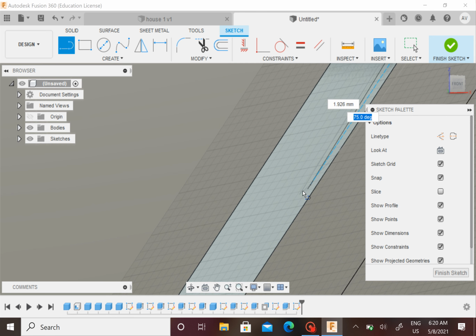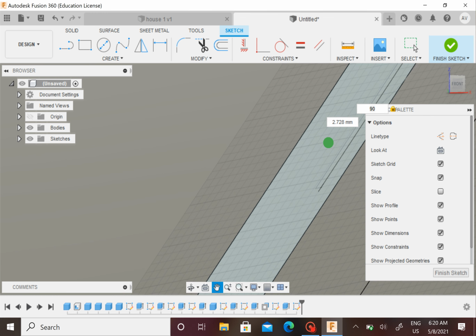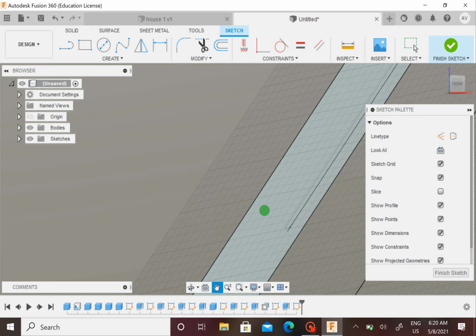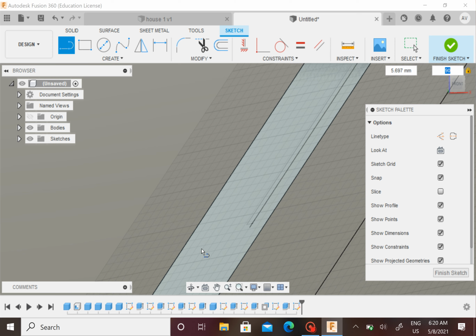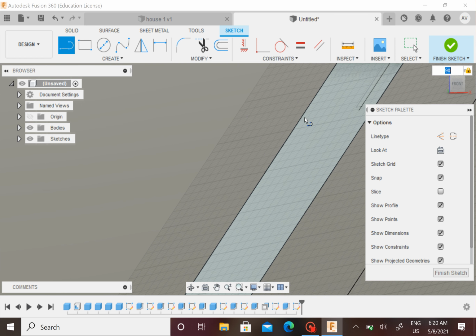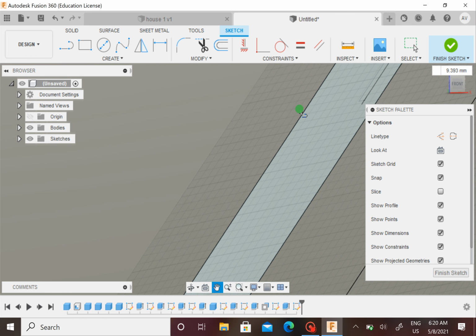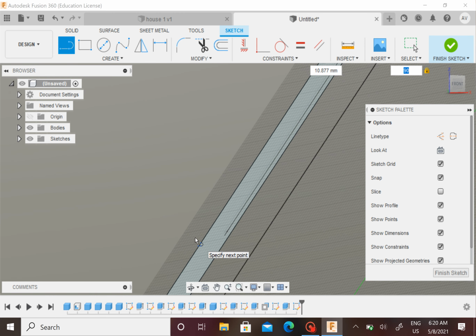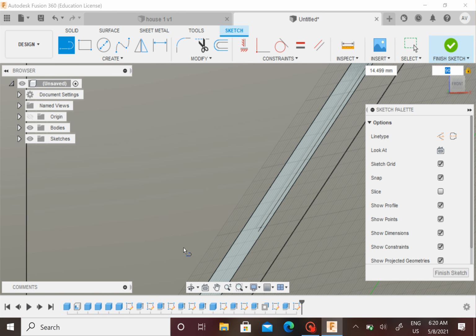We are going to go down. It should be 90. Keep going down. Since I zoomed in a lot, it's kind of hard.